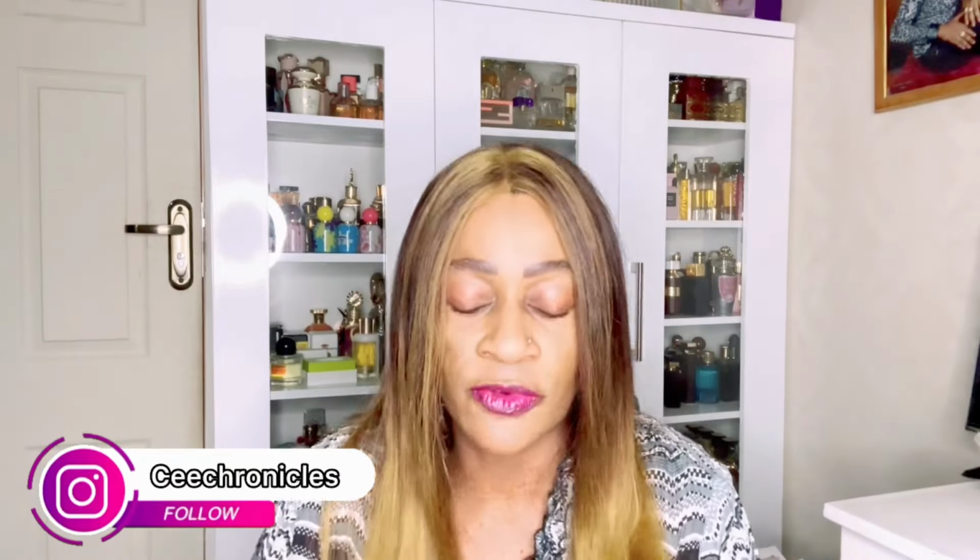but I have tested this fragrance, and this is one fragrance that actually played around with my mind, because what I thought I was getting when I was purchasing it, I think maybe I was in a hurry or something, versus what I then got when I got home, two completely different things. I probably would have thought twice before buying it if I had known that it's not what I was actually after.